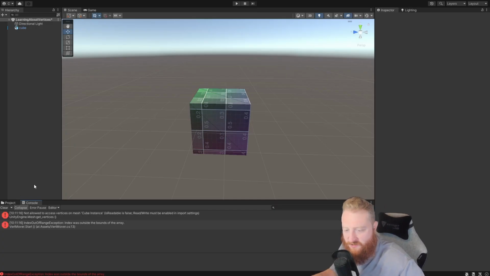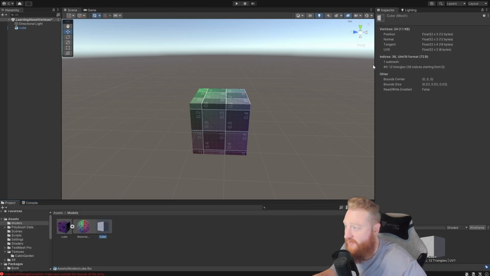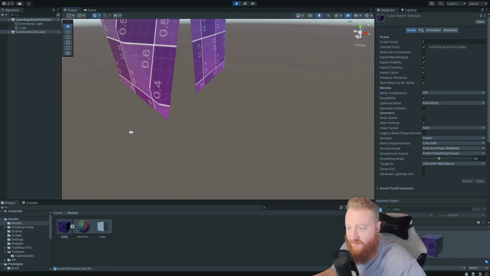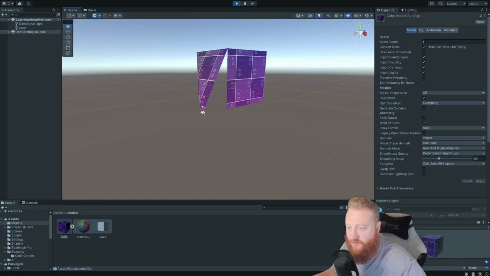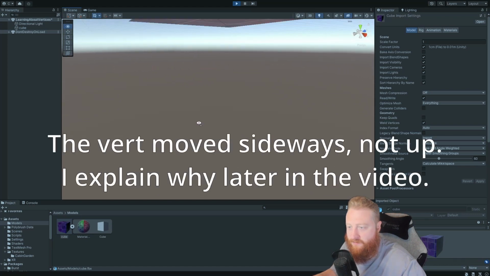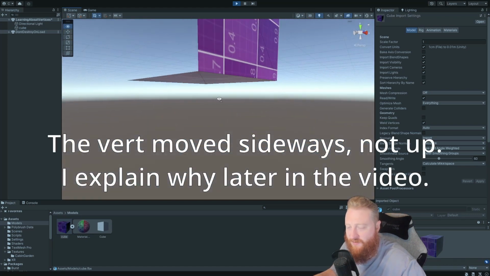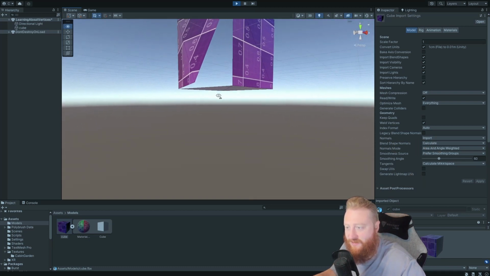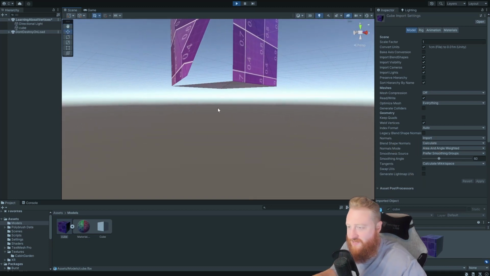Back in Unity, we press play, and then we get an error saying we can't actually access the vertices because the mesh is not read-writable. So we find the mesh, and here we go, and we set read-write enabled, apply. Good. Now we hit play, and we see over here, this has moved. So this must be vert 4. Now, because we don't have backface rendering enabled, we can't see inside of it, but there's, of course, the 3 sides of the cube, right?